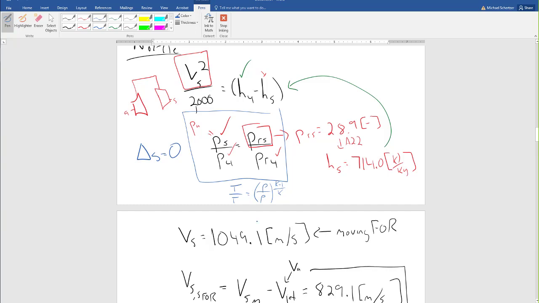The nice thing about constant specific heat is that you don't have to do the interpolation. If this was a variable specific heat problem on an exam, as you can see here, I went to table 8-22 and did a bunch of interpolation. So if this was a constant specific heat problem, you'd probably expect to have to fix some more states, because all you need for constant specific heats are the temperatures and pressures. So you don't have to do any interpolation. For a variable specific heat problem, probably your state table would be a little bit more filled in.